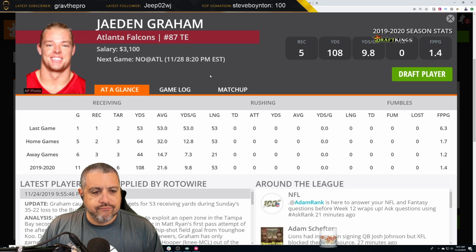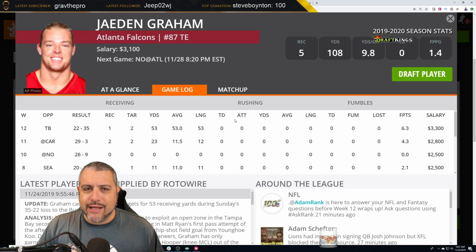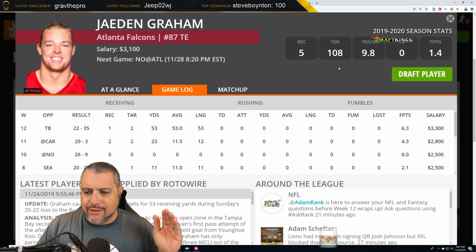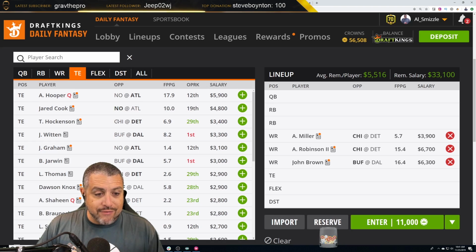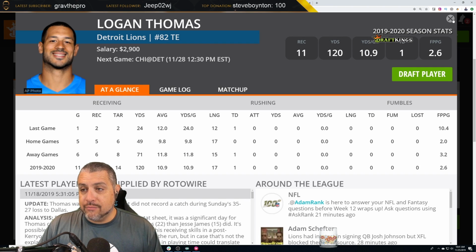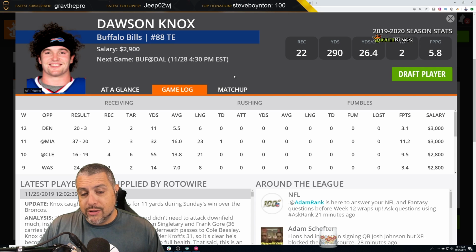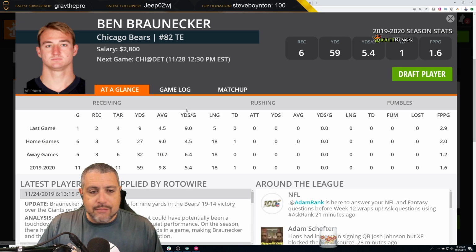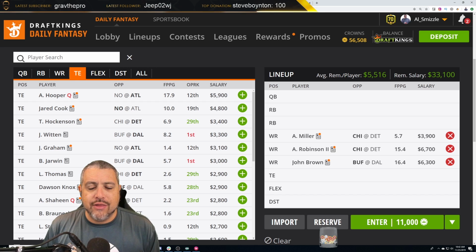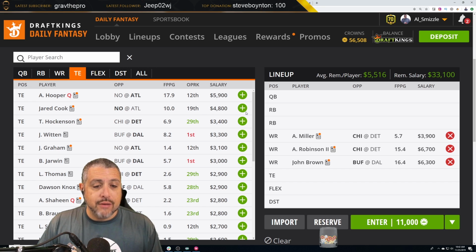Jaden Graham, he's not a thing yet, guys. I know that a lot of people on Daily Fantasy Twitter want him to be a thing. He's just not a thing yet. If Hooper's out, I'm sure he's going to get rostered, but you're looking at the very real possibility of 2 or 3 targets from basically every one of these guys. From Hawkinson, 2 targets possible. Witten, 2 or 3 targets possible. Graham, 2-3 targets possible. Blake Jarwin, same thing. Thomas, same thing. Dawson Knox, going to be popular, 2-3 targets possible. Every one of these guys, Brauneker, same thing. Every one of them from Hawkinson down is essentially the same guy. The only 2 that have some sort of projectable or predictable upside are Jared Cook and Austin Hooper. I'm hoping that Austin Hooper plays and is given complete clearance to go full in this game, but I'm not there yet with him, so I don't know what to tell you at tight end.